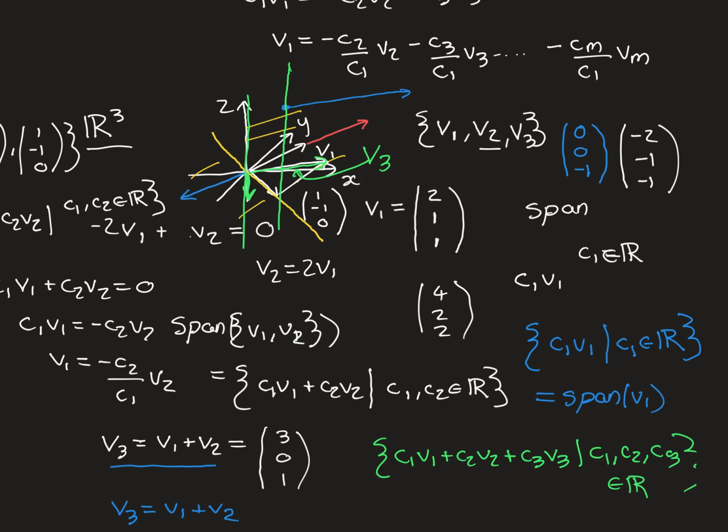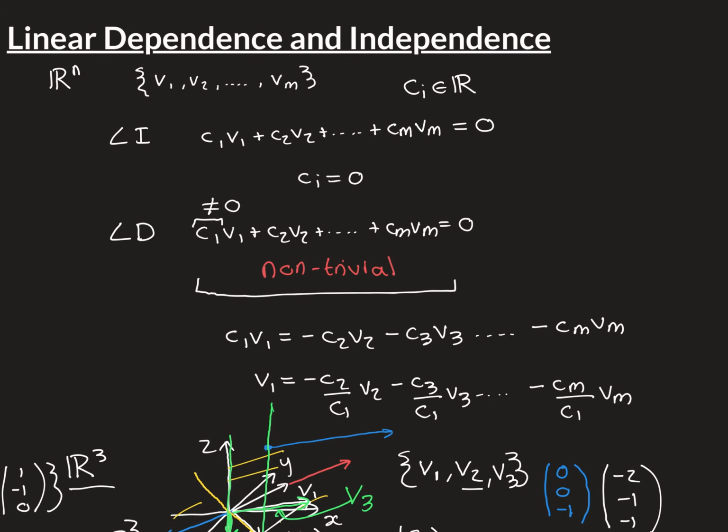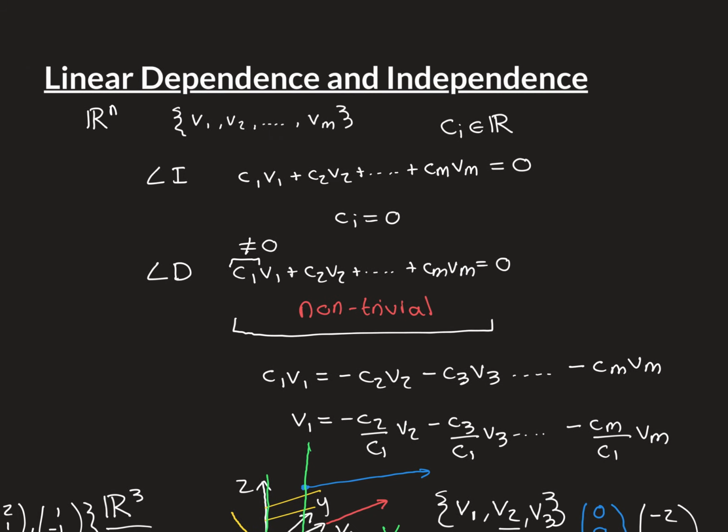So I hope that has helped to illustrate the concept of linear dependence and linear independence intuitively. Just to summarise, if you have your set of vectors now back in the general Rn, and they are linearly independent, it means that all of the vectors inside here are independent from one another. None of them can be written as linear combinations of the other ones. None of them are inside the span of the other ones. Every single one of them in this set is contributing additional span by being there, and if you were to take one of them away, it would reduce the span of your overall set.